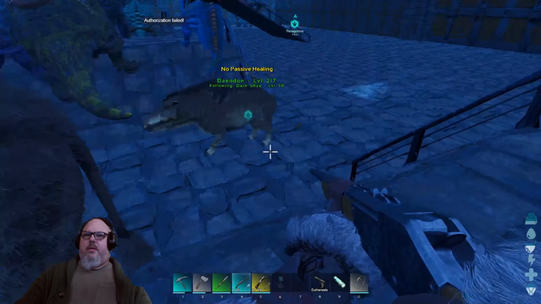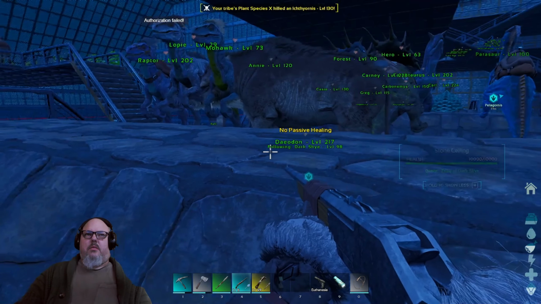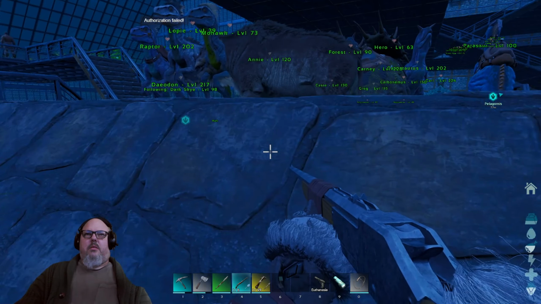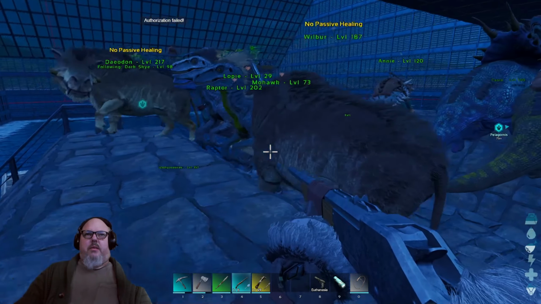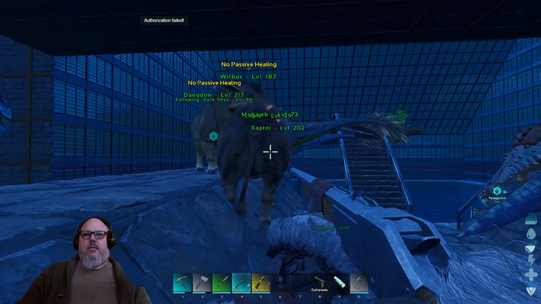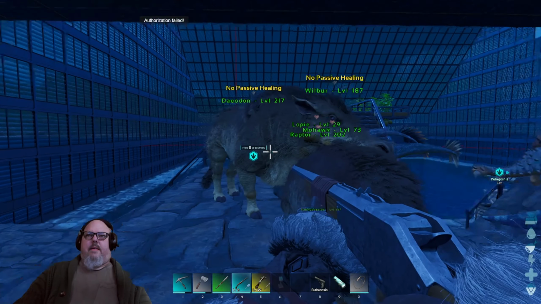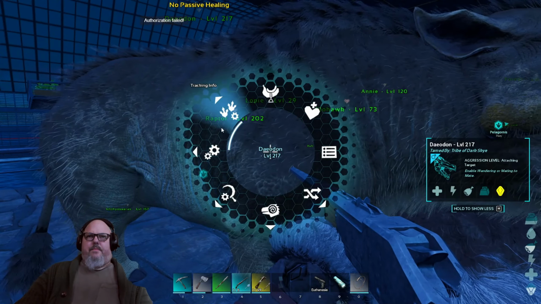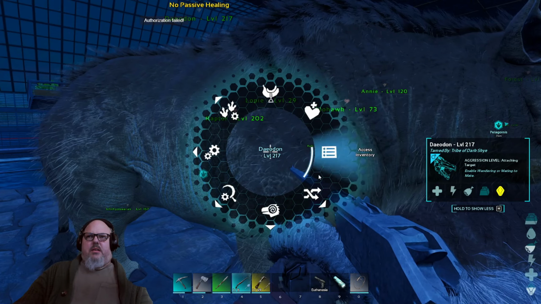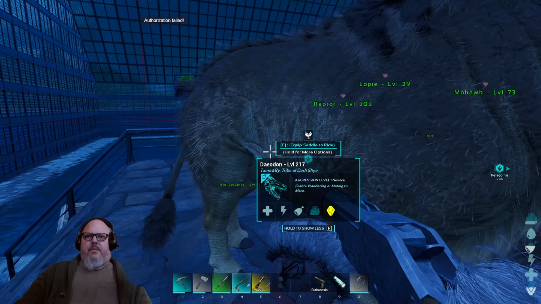This guy, oh no, he needs a saddle too. Man, you just go all around. I tell you, all you have to do is just go right there. That's good. Just hang out there. There we go. See, now let's turn off your behavior. Passive. There you go.